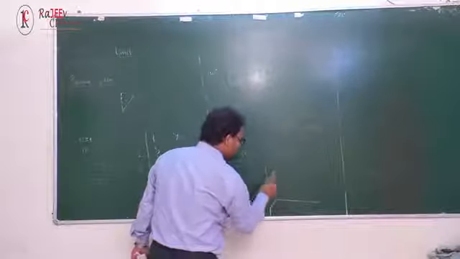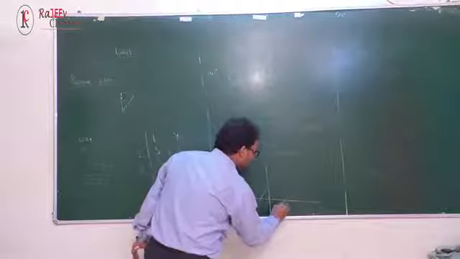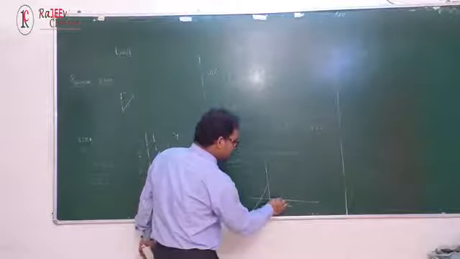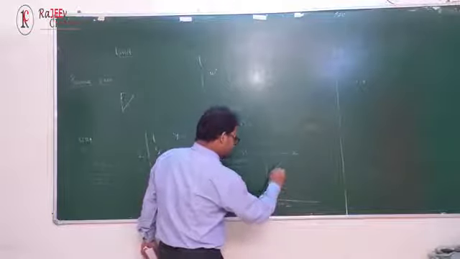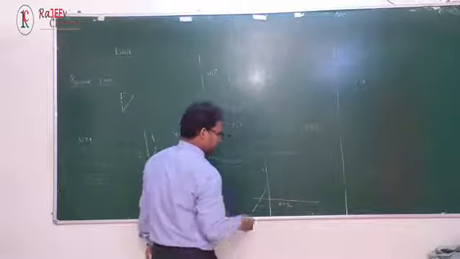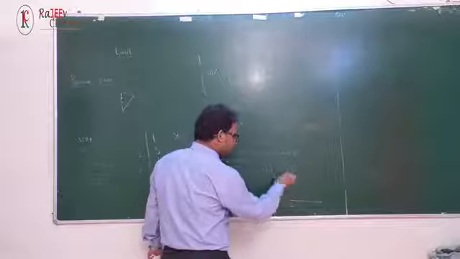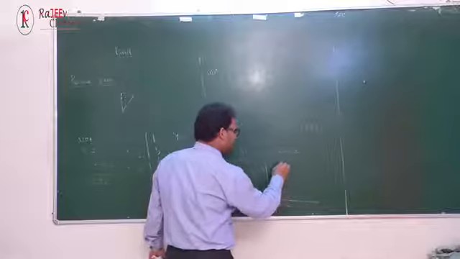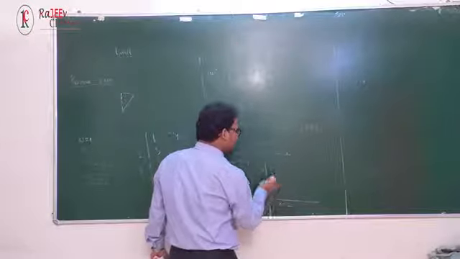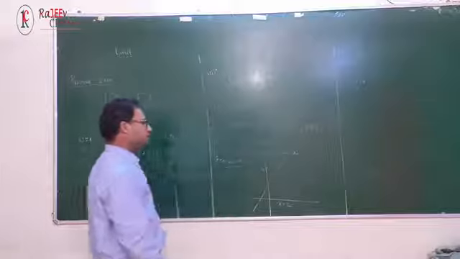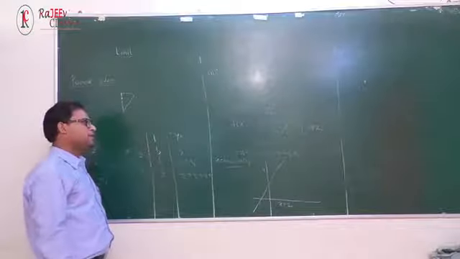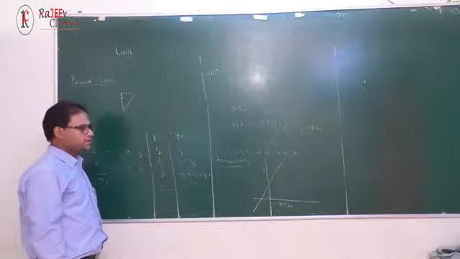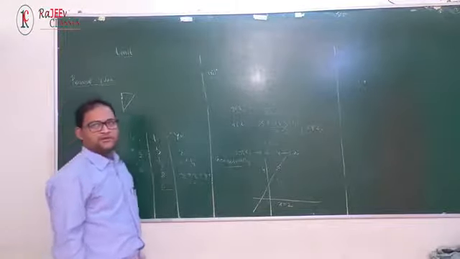Now there is a point. When you come from the value just less than 2, you are approaching this point, which is 4. The value of the function at this point is not defined, but when you come from the value just greater than 2, that is from the right-hand side, again you are approaching the same value, that is you are moving towards 4. So we can say that the limit of the function exists and the limiting value of the function is 4, but the value of the function at the point 2 is not defined. It is meaningless. Thank you very much.